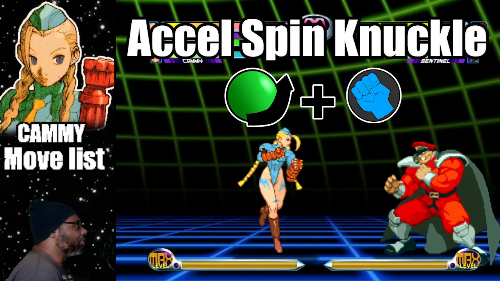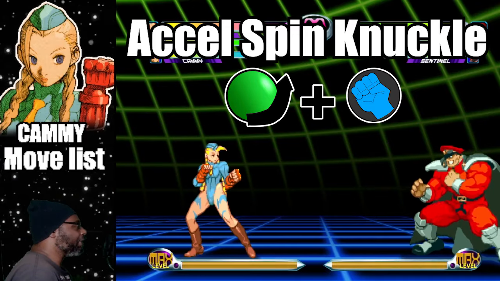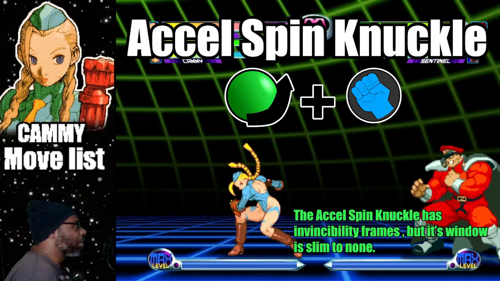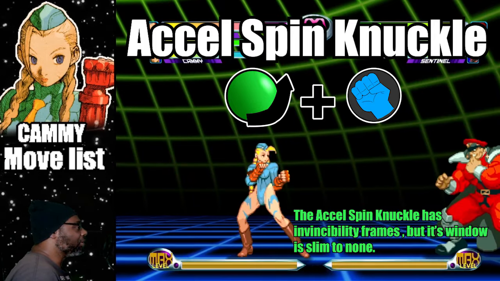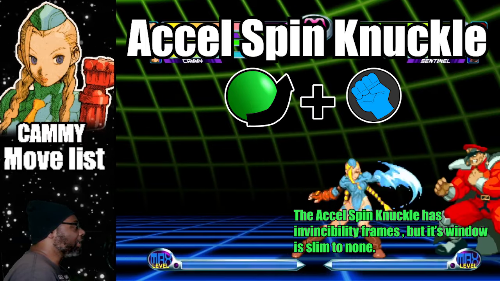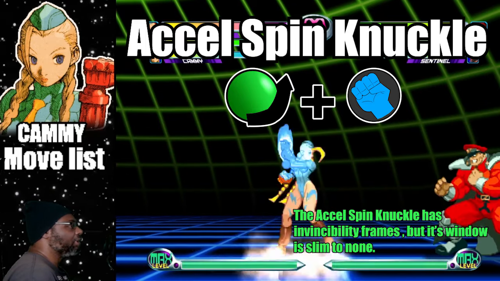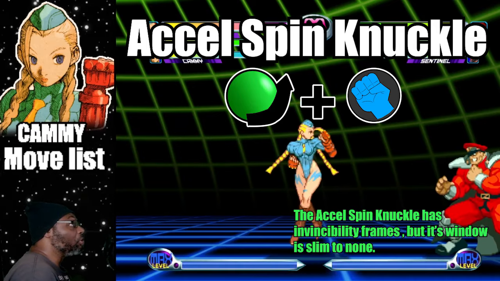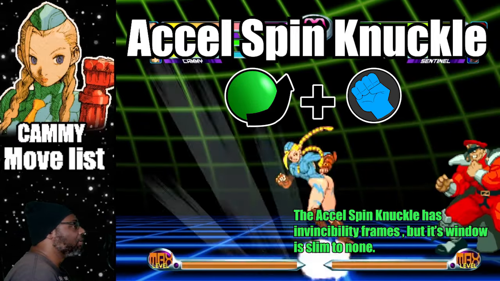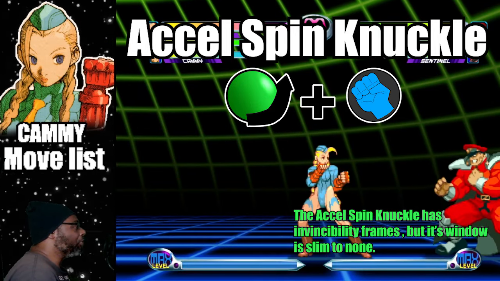So, for starters, the spin knuckle has invincibility frames, I believe somewhere in the middle of the attack. It's right after the startup, but before the end of the move. The timing of the invincibility is critical, and if done correctly, then Cammy will pass through some attacks. This move can be done to apply pressure and is a sneaky way to get closer to the opponent. But to tell the truth, I wouldn't recommend overusing this move in a match.